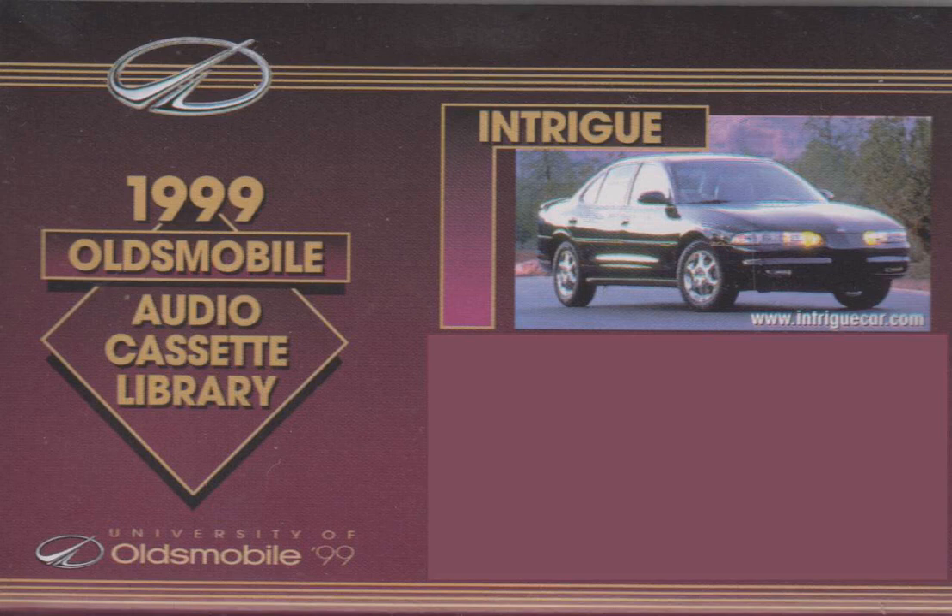GL and GLS buyers receive a standard leather-wrapped steering wheel, leather armrest, and a leather shift knob to enhance Intrigue's air of sporty sophistication, all of which are also available on Intrigue GX. Wiper and light functions are controlled by two separate stalks for added convenience, and the ignition and hazard switches are located on the instrument panel. All Intrigue models also feature the standard theft deterrence of Pass Lock 2, which will disable the fuel system if an incorrect key is used or if the steering column is tampered with.